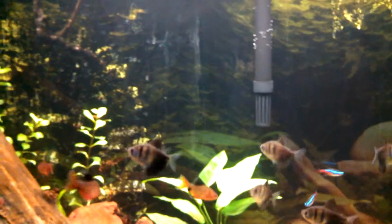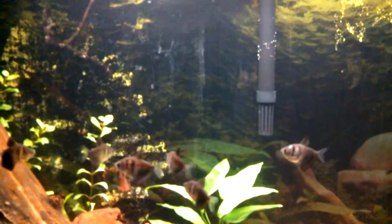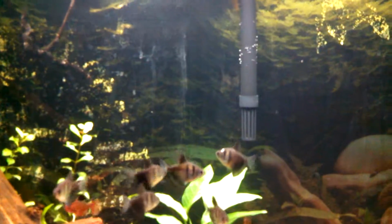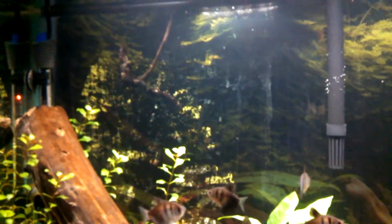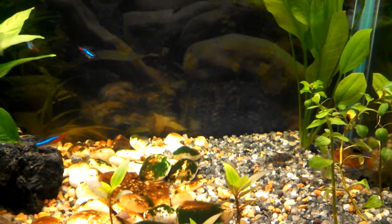I did change the bulb out. I had a 20-watt, quote-unquote, aquarium bulb in there before, but it didn't say what the Kelvin range was. I'm just going to guess it's somewhere in the 4200 range. Pretty yellow. I've swapped that out with a 6500K 17-watt bulb, which seems to be nicer. Just did a water change here a little bit ago.